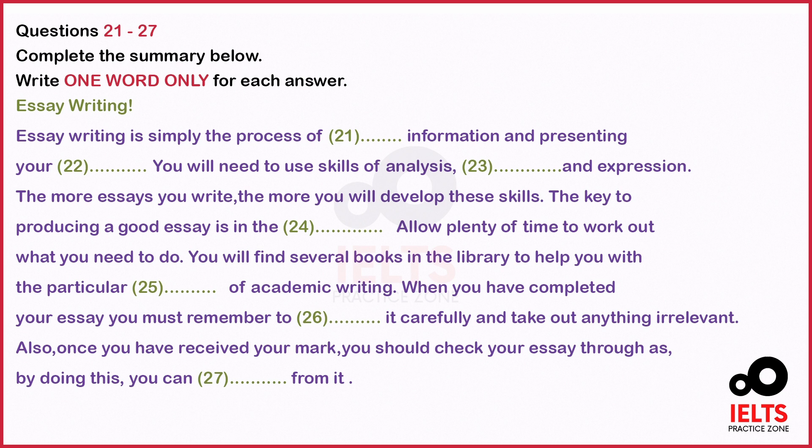Are there any other sources I can use to help me with essays? Yes. You should go to the library and look through the reference section, because there are books that focus on the style we use in academic writing, and those will help you a lot. The other thing that you should think about is what happens when you've actually written your essay. Too many students just complete their work and hand it in, whereas what you should be doing is making sure that you edit it as thoroughly as possible.